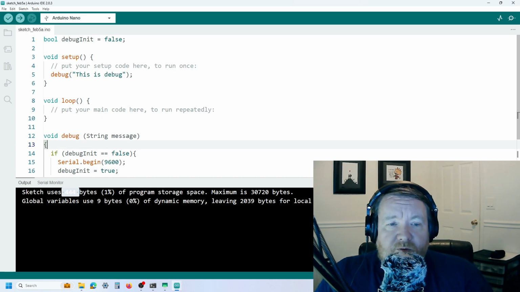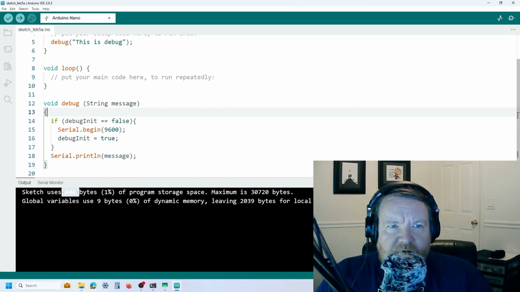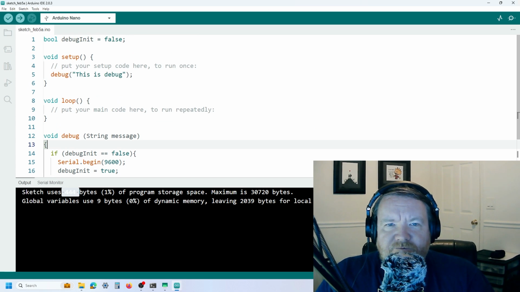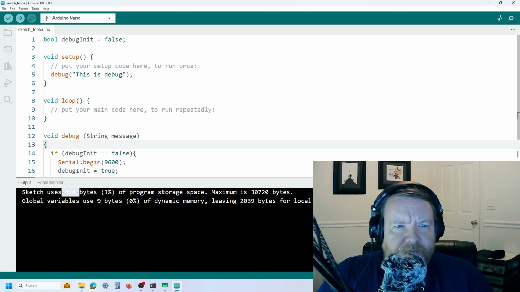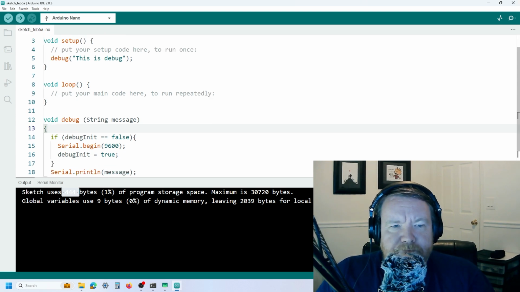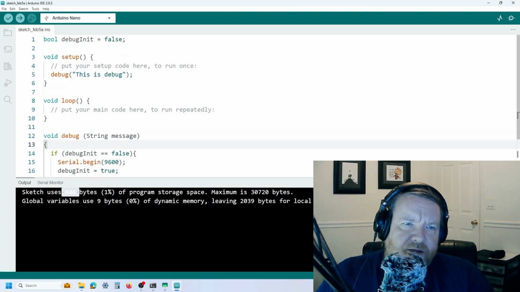To be honest, I'm used to working on much larger projects than really a microcontroller, but it's a good habit to get into. Doesn't hurt, and if at any point in time you wanted to get rid of the comments, get rid of the debug, it's easier if it's done like this.